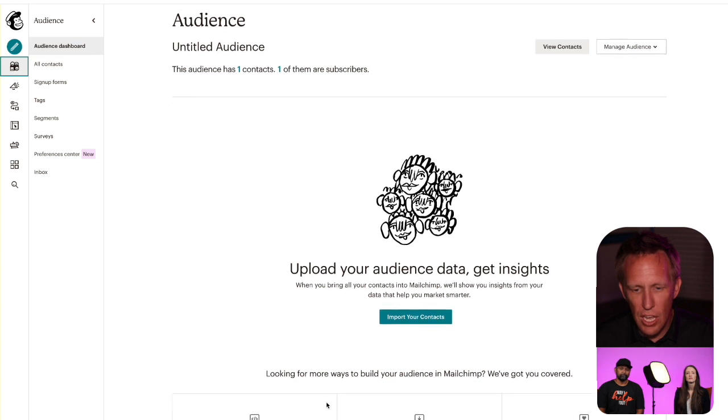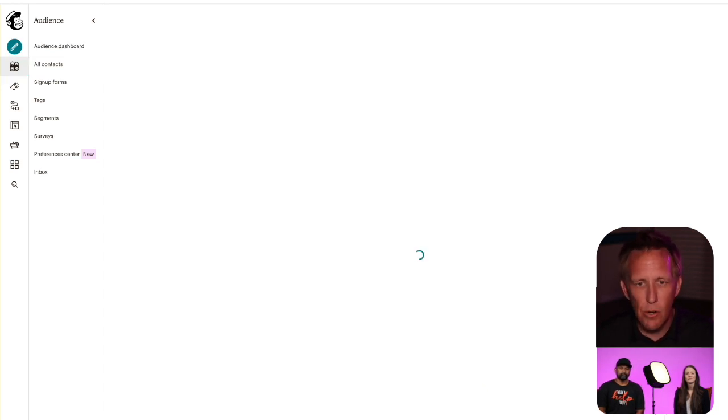Or you can connect to a site, you can add a contact, you can create a landing page for people to sign up, and then they can actually sign up for your newsletter. So if you're a church, you can create a landing page, and you can even create a little form that people can fill out. You can embed it into your website, and then they can sign up to get your weekly newsletter or to get details on various programs that you have going on in your church. But we're going to start here with add a contact.